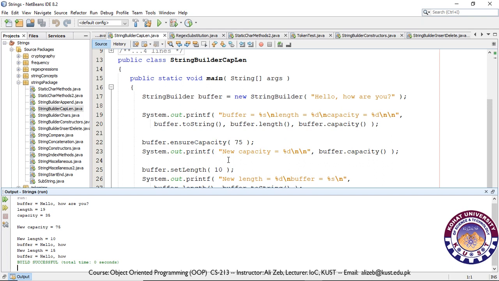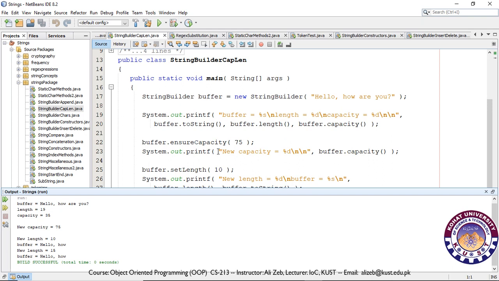But the third one was initialized with a string and no capacity was provided to that. So when we do not provide the size of the capacity, it will add the length of this string to the default capacity, and that will now be the capacity of this object.